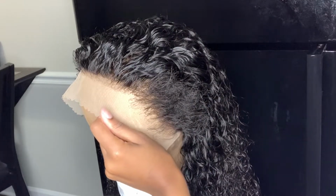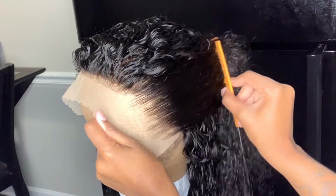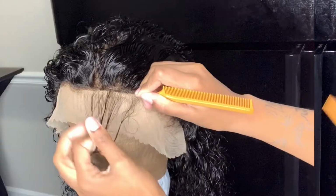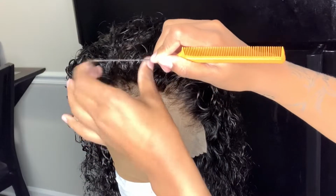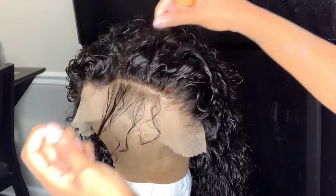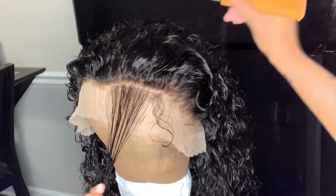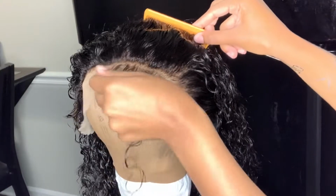So plucking is not that hard. Everybody always says, I cannot pluck for nothing. It's really not hard. You just have to look. Look at your hairline and then create that same hairline on the frontal or your wig, whatever you want to do.